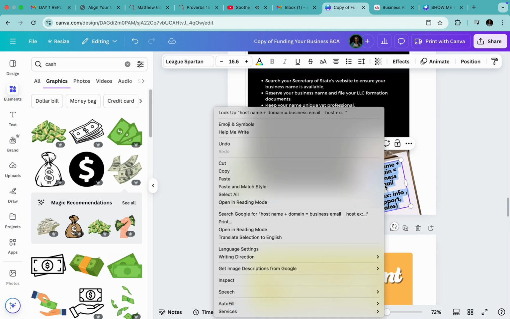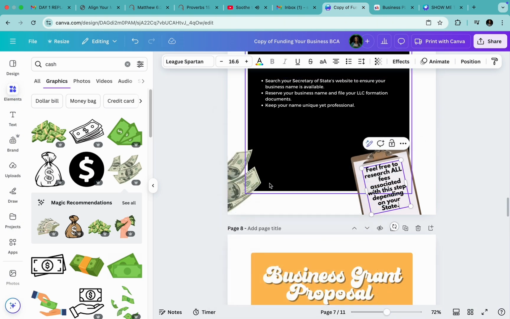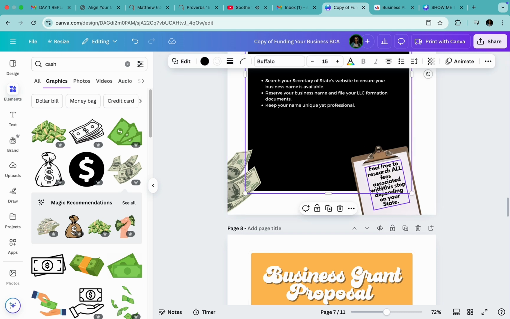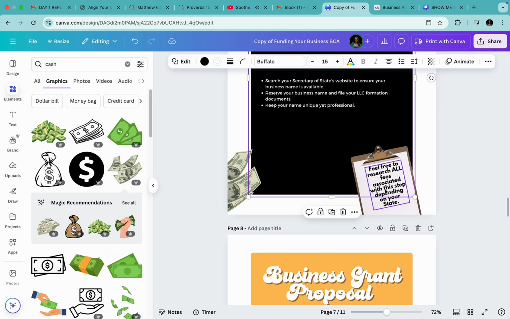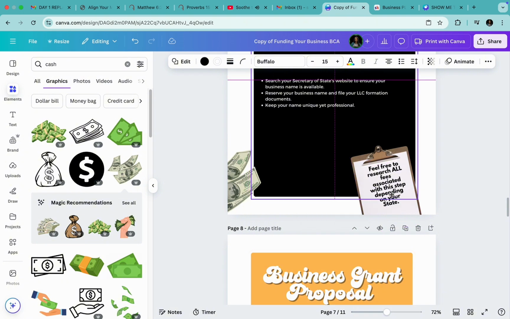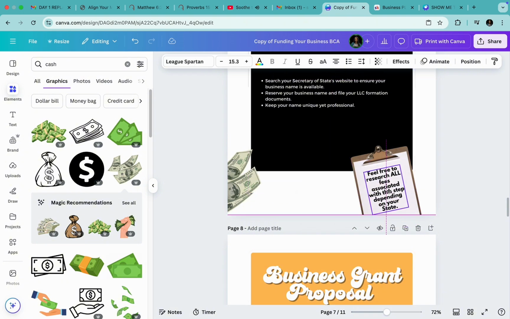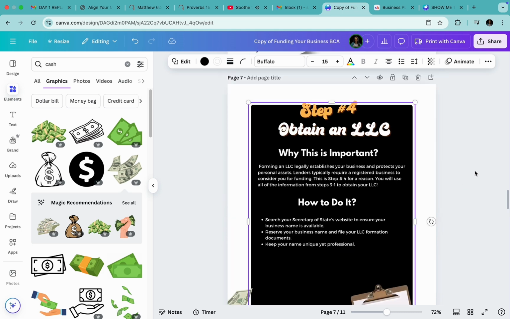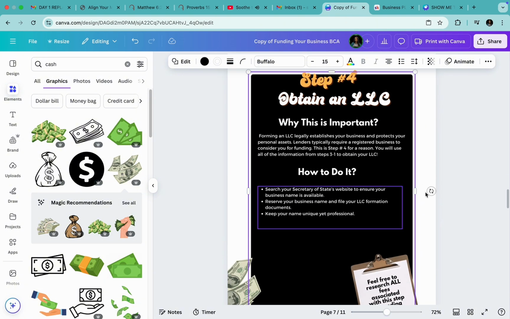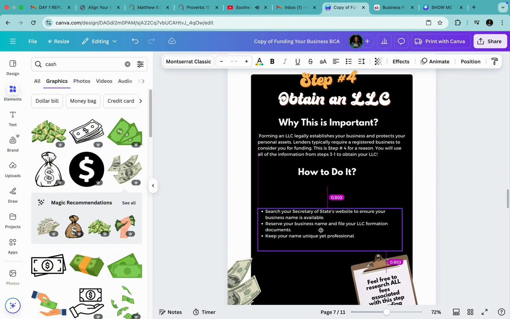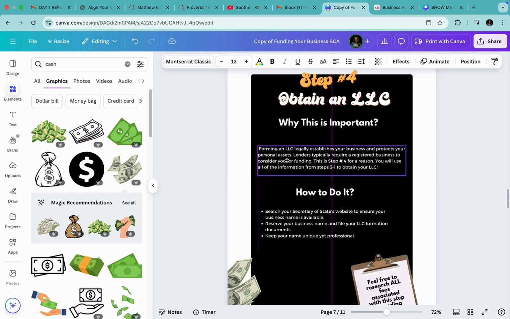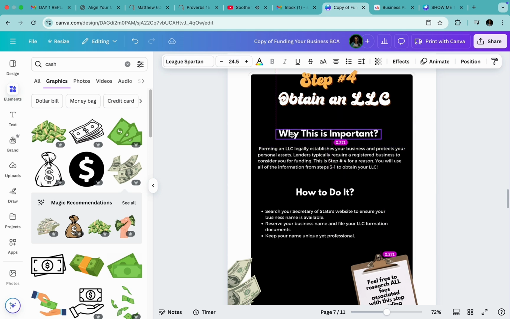So all I did was go to that workshop and copy something from the LLC slide to put in here, just telling people, hey, research all the fees associated with this step. I simply grabbed that clipboard. All I did was copy and paste it from page 2 of this existing checklist, and drag it down, if you guys didn't see that already. But basically, I'm just trying to fill this page up so it can look complete, because it's giving incomplete to me. So I feel like there's something else I need to add to this how-to-do-it space, and this is what I'm about to do.